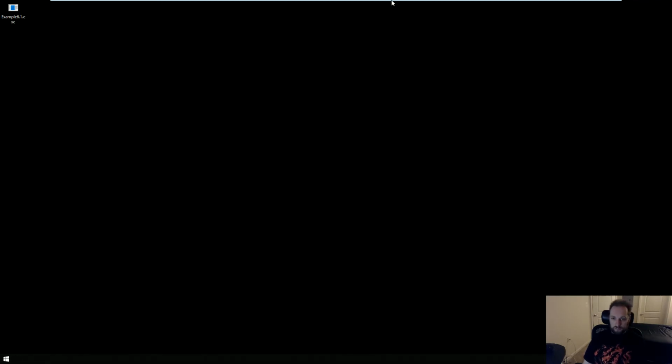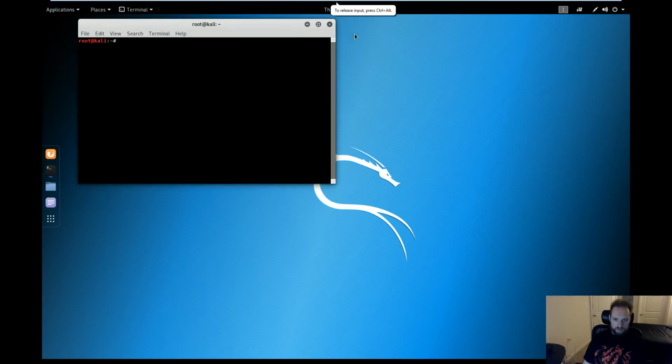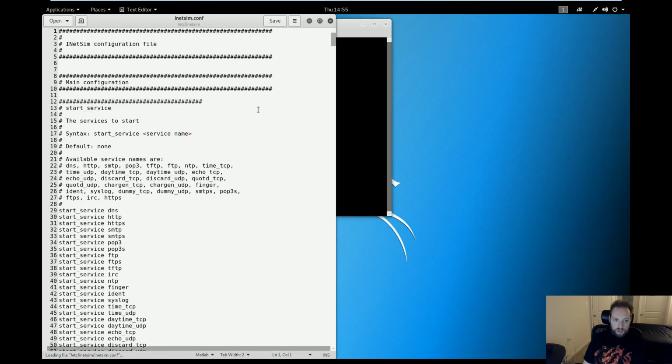Now I need to do some configuration on the Kali side to configure INetSim. Okay, so let me make this a bit bigger. In order to configure INetSim, I need to modify its config file, which is at /etc/inetsim/inetsim.conf. Now I need to make two modifications here in order to get this to work.